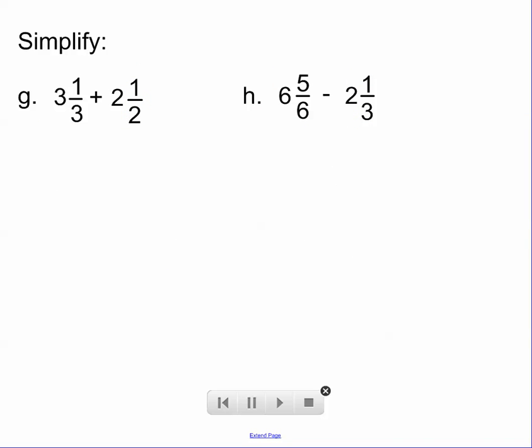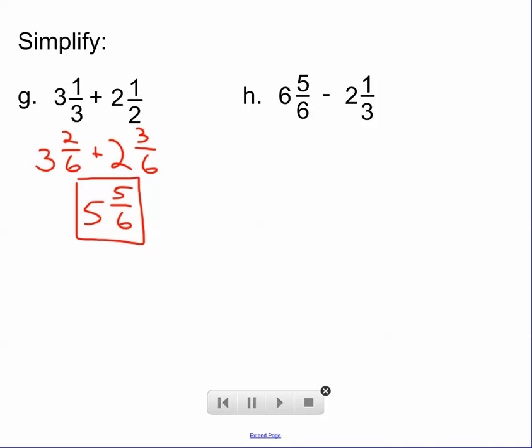All right, what about mixed numbers? Well, with mixed numbers, you've probably been taught in the past to turn them into improper fractions. I'm not going to have you do that. I think it's easier actually if we look at it this way. Just look at the fractional parts, okay? 1/3 and 1/2. Let's turn those into numbers with 6 for the denominator. So let's make this 3 and 2/6 and 2 and 3/6. I multiplied this by 2 over 2 in my head to get 2/6, and this by 3 over 3 to get 3/6. And then let's just add the whole numbers. 3 plus 2 is 5, and we'll add the fractions. 2/6 plus 3/6 is 5/6. And we're done.